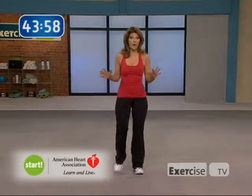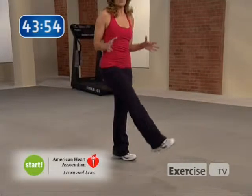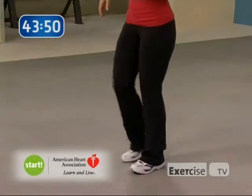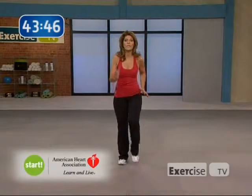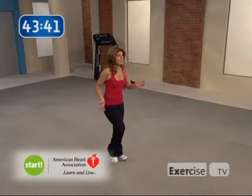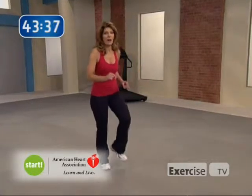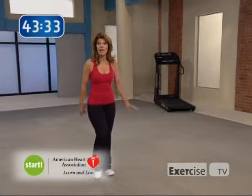This isn't a program that's choreographed with dancey moves. It's a walking program. So these are walking-based steps. Four more. Here's four and three and two. Walk in place again. We're just trying to get those legs moving in different directions to raise the heart rate. And then we follow the pace of the music so we're sure it's brisk enough. Right now you're in the warm-up walk. Just keep walking to the pace.